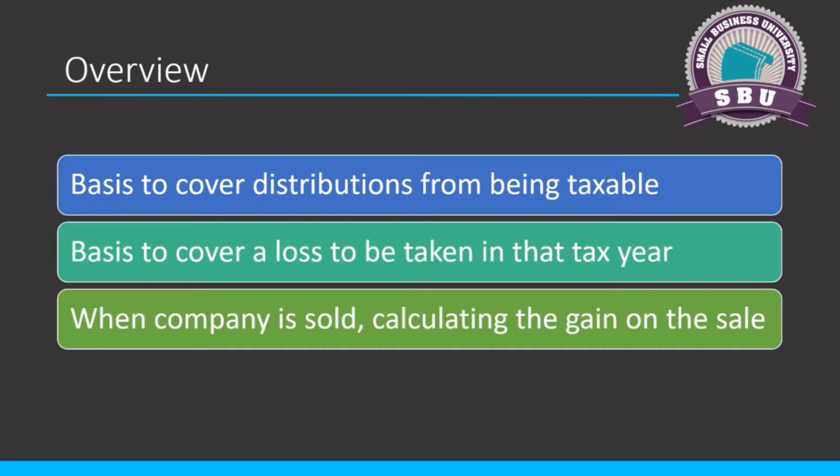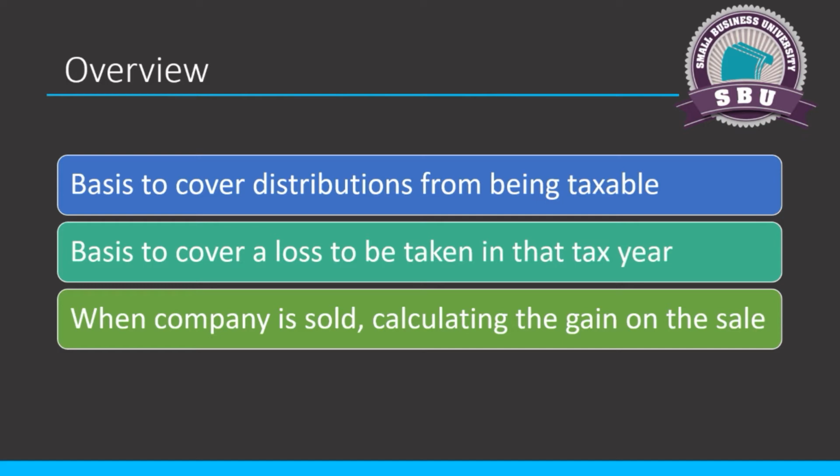So first, I thought we would cover why we need to understand basis. It's important during the tax year because it must be there to offset distributions and losses. So think of basis as a good thing. Think of basis as something that covers you, that more basis you have, the better in almost anything, I would think. So in this first bullet, the first reason we need it is to cover distributions.